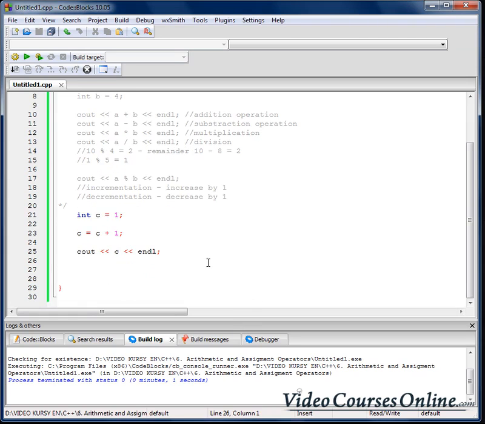We can do that a bit faster using an assignment operator like this: c plus equals 1, which is the same as c equals c plus 1. It's the same, okay?